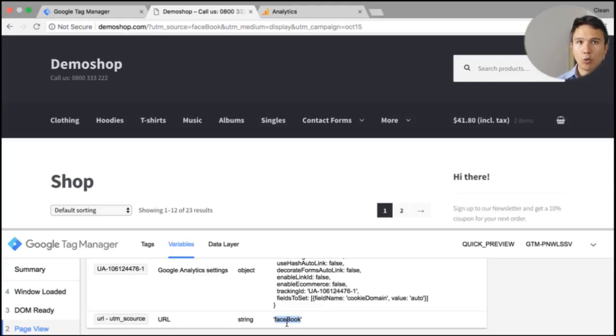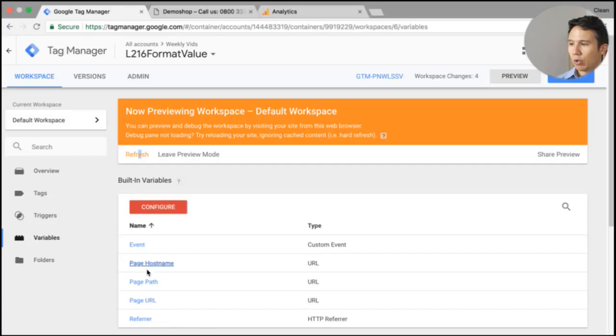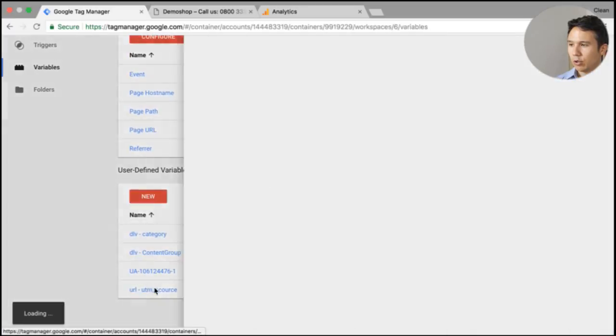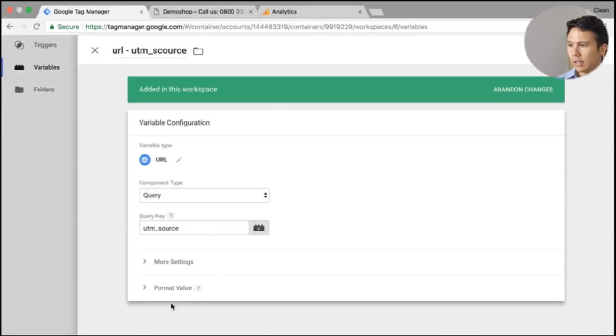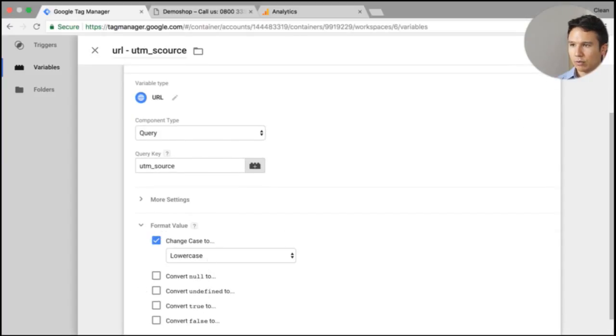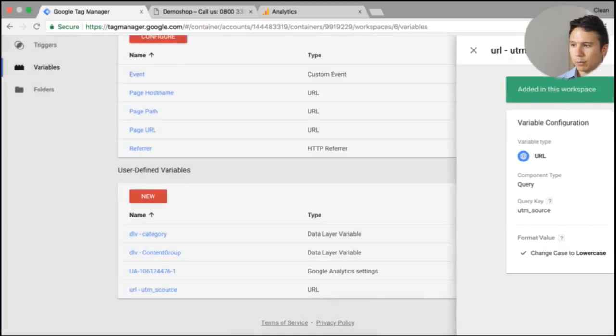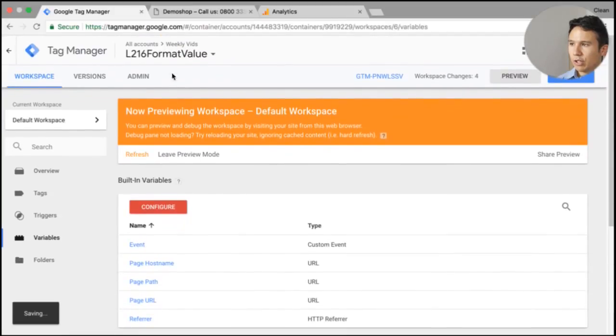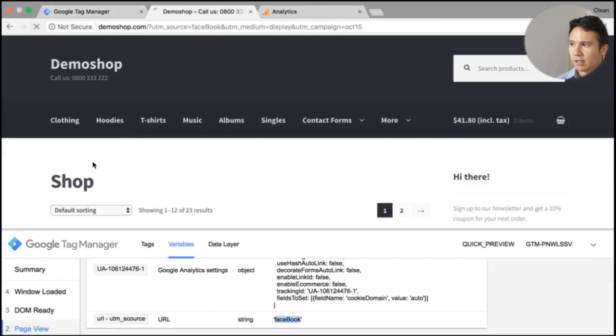Now the format value option comes in. In our variable we can say under format value that we want to change this all to lowercase, for example. Let's save this. Refresh, test this again.